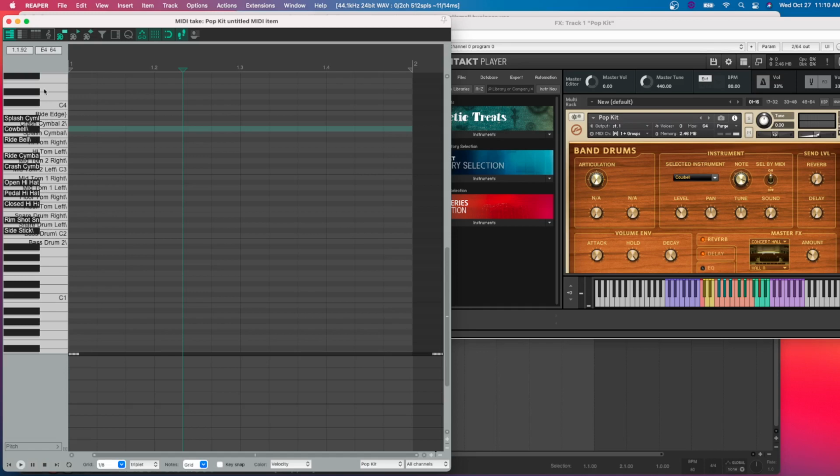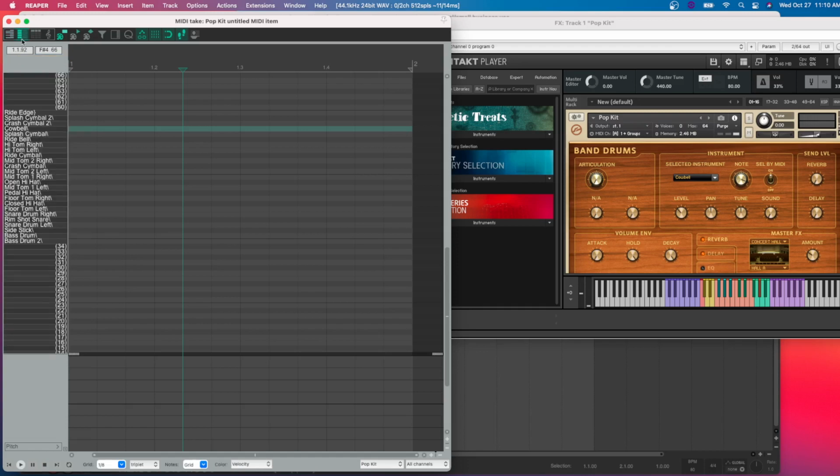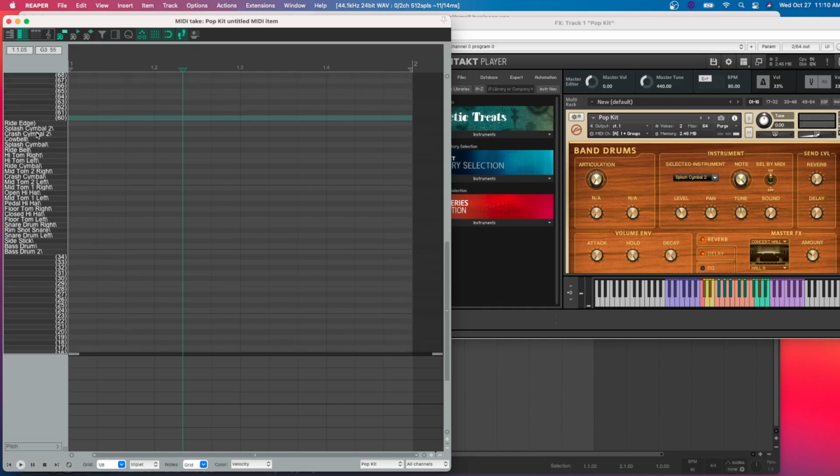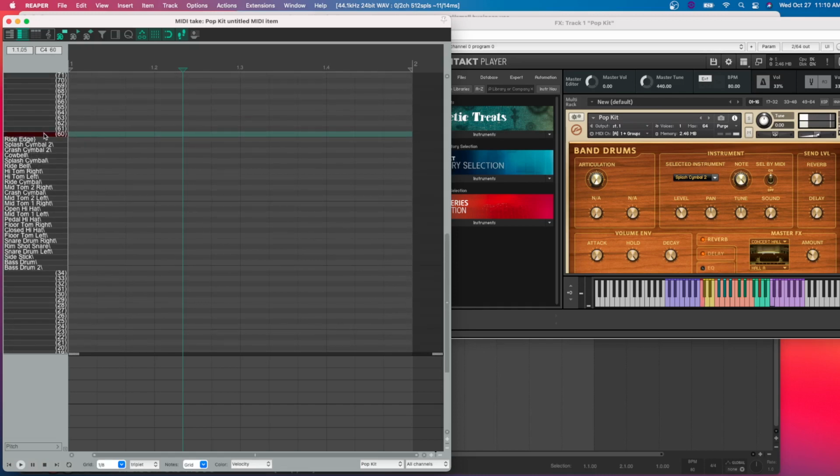Now it looks a little messy, and you can see that it's not ideal to have it as a keyboard layout, a piano keyboard layout. But if you look up here where there's piano roll, next to it there's another option, which is to view things as just notes. And so now if I switch to view, everything is exactly the same. So it's still technically a C, this is still middle C, but of course because we're dealing with drums and we don't care that this is a C, we just want to know what all these things are. Now these don't have a name because they're patterns, okay?